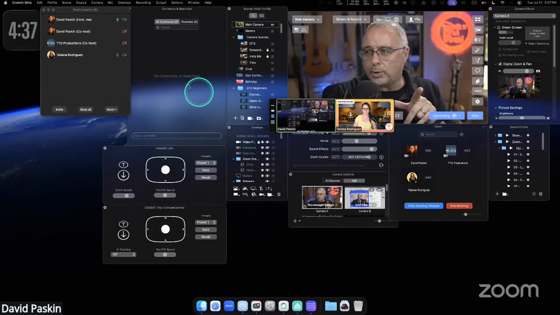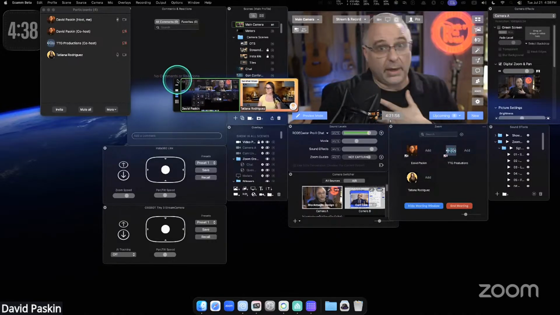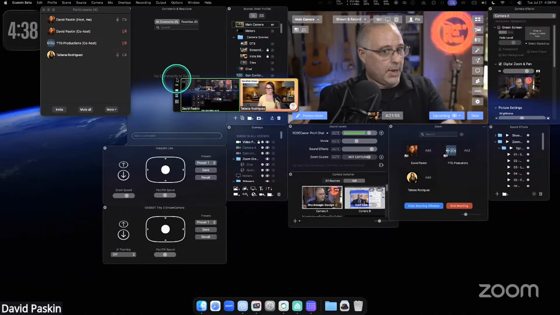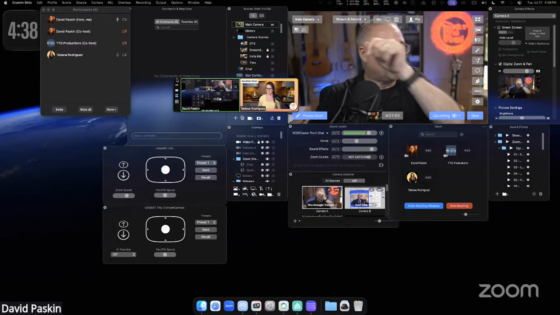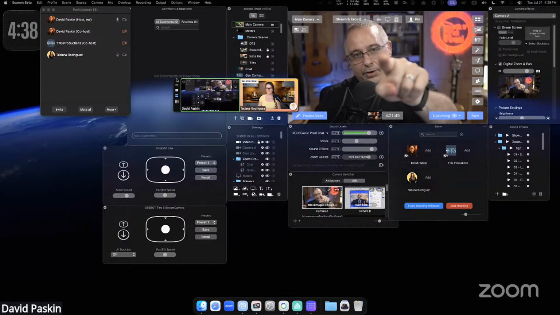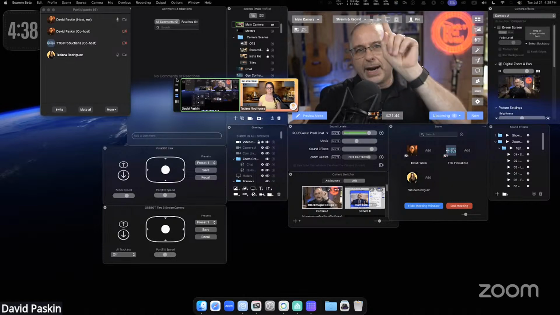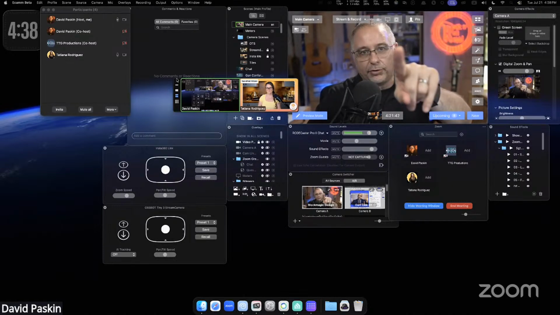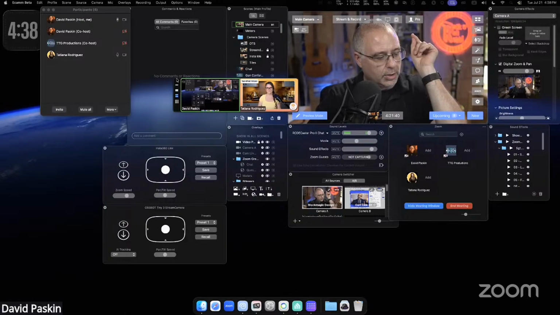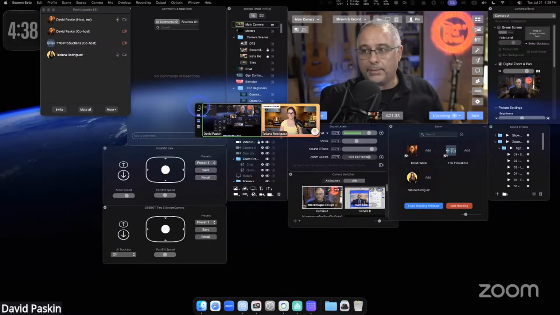Let's see. So let's come back to that. Let me just show everyone if they're watching. So basically, for me at least, I have multiple physical monitors, and I'm in dual monitor mode. So I put Ecamm for Zoom up in my teleprompter window, and I always keep that full screen. When I toggle my view to speaker view, then I get this little pop-out thing.